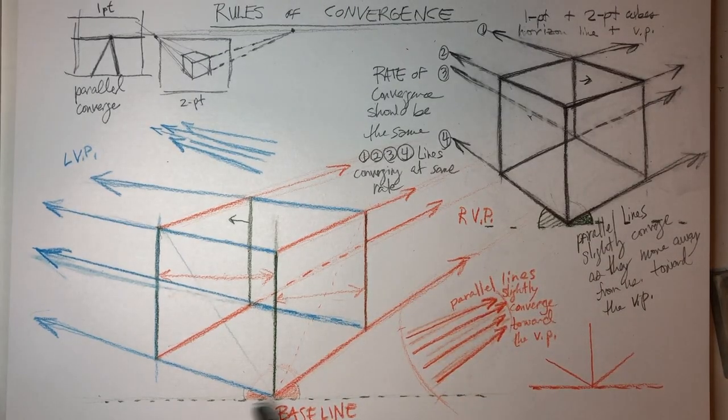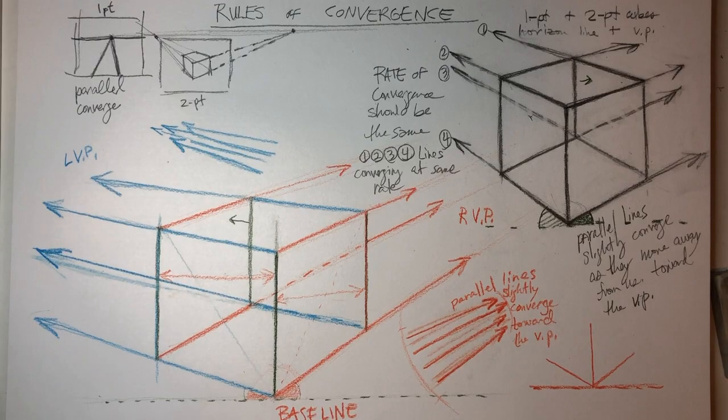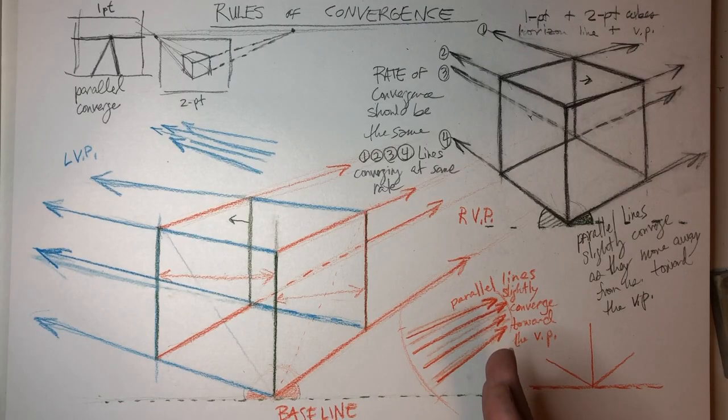I use the baseline to help me consider the angle of my cube. So today we're going to be drawing theoretical 2-point perspective cubes. So we're going to be inventing them, but I may ask you to draw a cube below eye level that's turned slightly, showing more of the left face. So in that case, you might draw something similar to this.